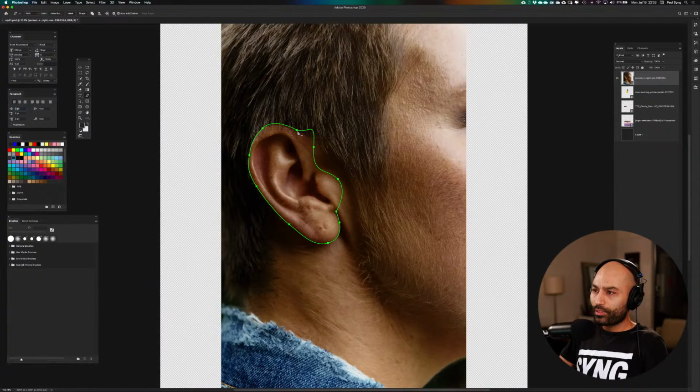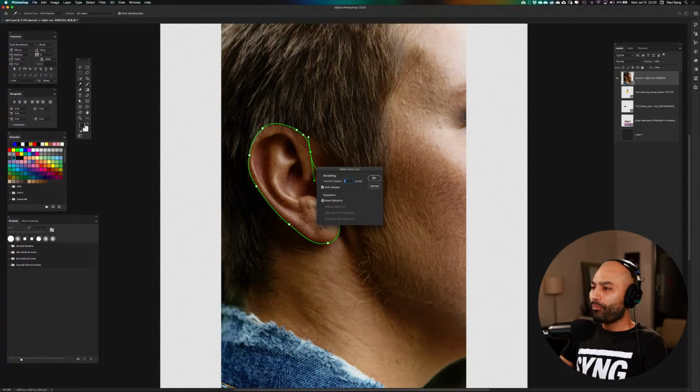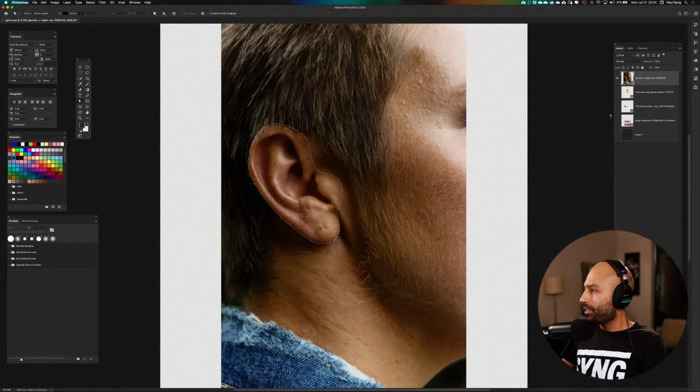Let's just clean up this line a little bit. There we go, just a little bit of a curvy line. Of course, I can grab this, move it in a little bit, just to better adapt to the shape of that ear. Okay, that might be better. And let's do a right click, make that a selection. Boom. All right, let's crop that ear.